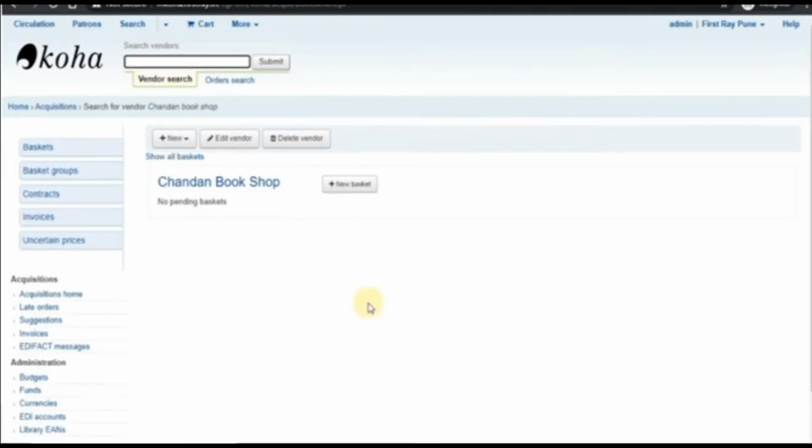After this, a page will open where we can see the name of the vendor and the tab New Basket next to it. Here you have to note that in Koha, a new purchase order is called a new basket. Let us click on the new basket to create a purchase order.